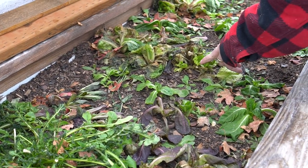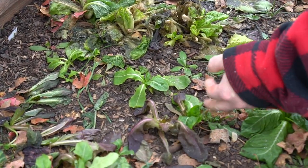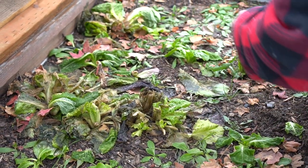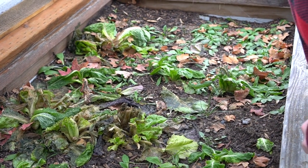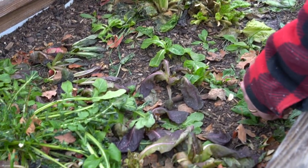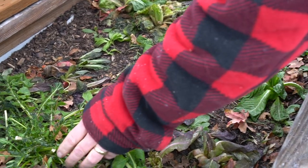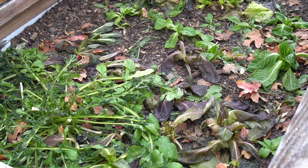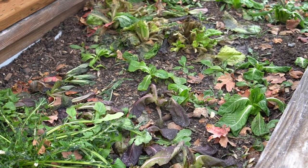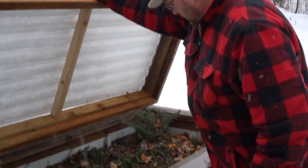Anyways, you can see new growth — this is January and I've got lettuce growing like crazy. This is all new growth that's just started to happen. We've been harvesting some, but yeah, that's all lettuce growing in here, and there's a little bit of arugula. We were harvesting pretty good up until mid-November when we got a really cold snap that slowed things down, but it's starting to grow again and we'll probably start harvesting again soon.